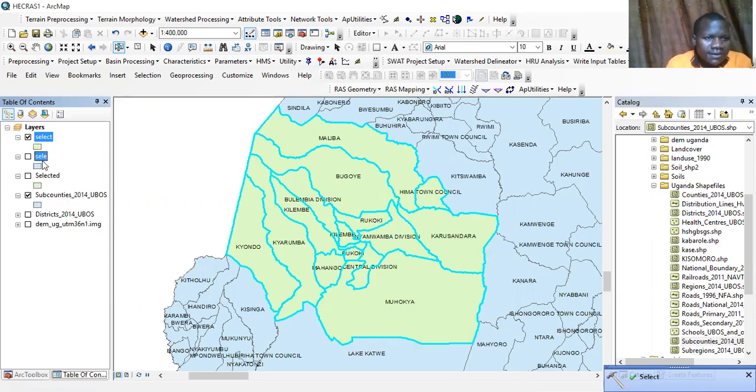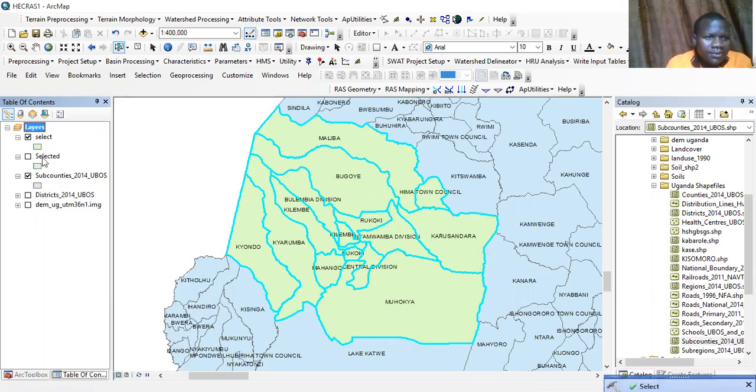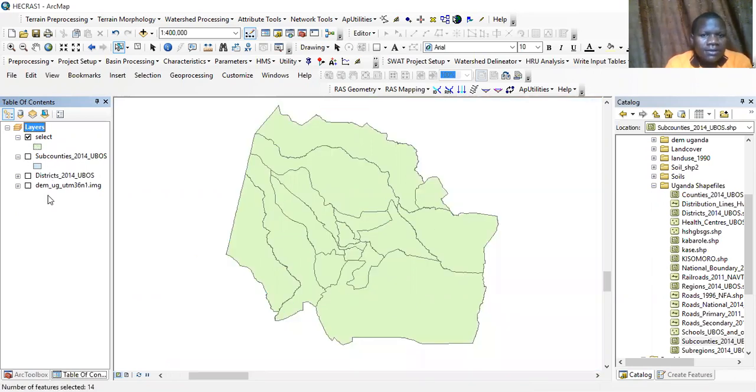That's a selected area for the river within Kasese catchment. So you can see that's our area.